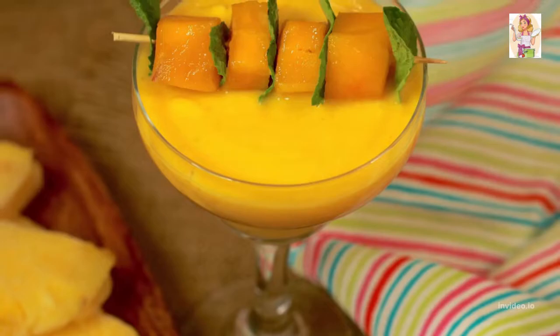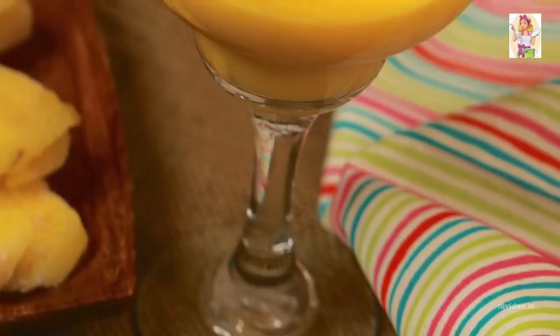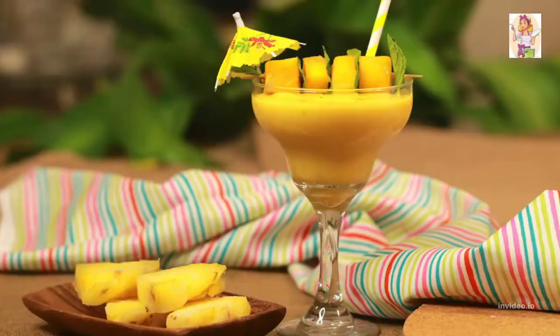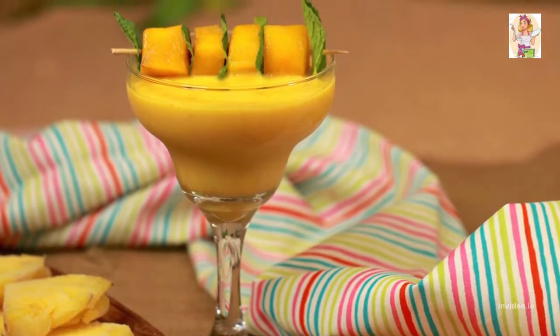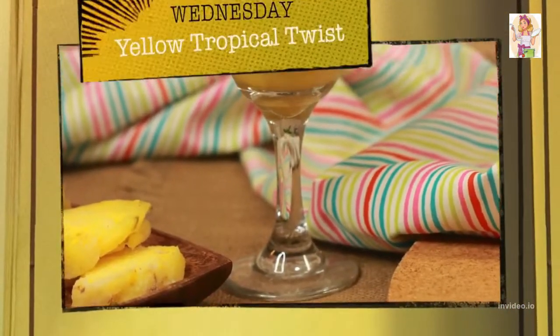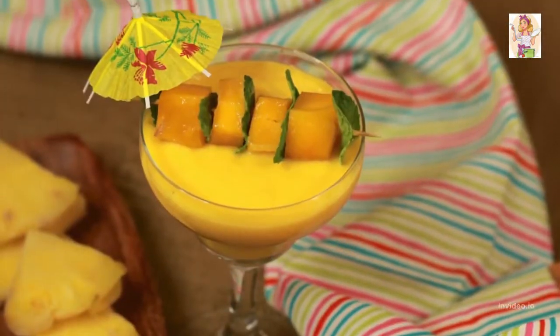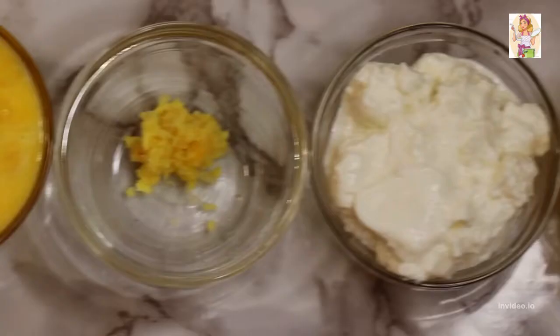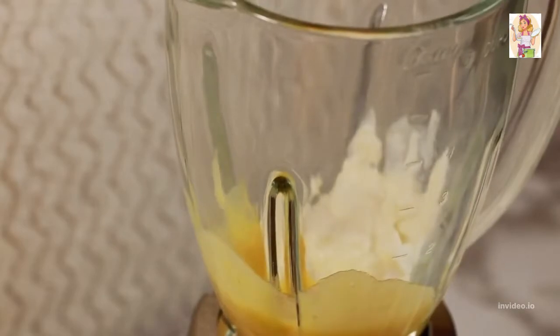By mid-week, when you need something interesting and motivating to get going through the rest of the week, what else can be better than this bright and beautiful treat for your eyes — Wednesday Yellow Tropical Twist, which tastes equally good as well. Drop in half a cup of fresh pineapple juice and half a cup of Greek yogurt for much needed protein.